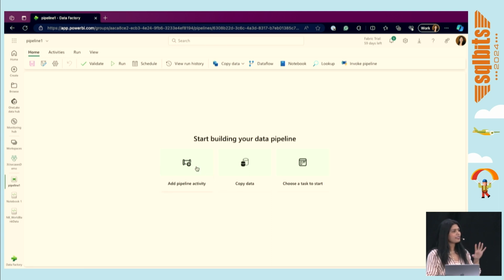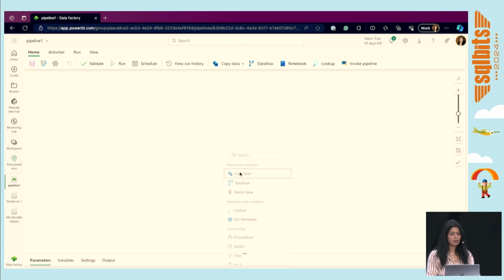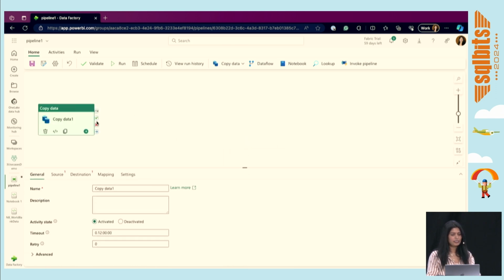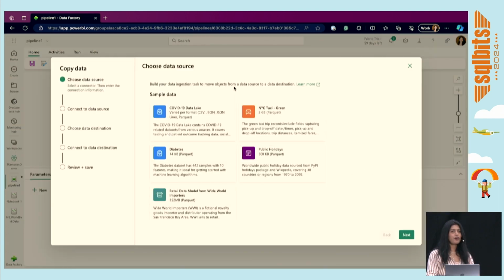Again, coming from the Power BI land, what I could do in this case is go and add a pipeline activity. So, for example, I could do the copy data. What this is doing is it added a copy data as one of the tasks on my data pipeline. Actually, instead of this, what I wanted to show is the copy assistant. If you are new to data pipelines, this is probably something which makes it quite nice and easy to start, and then you could go and explore various things.